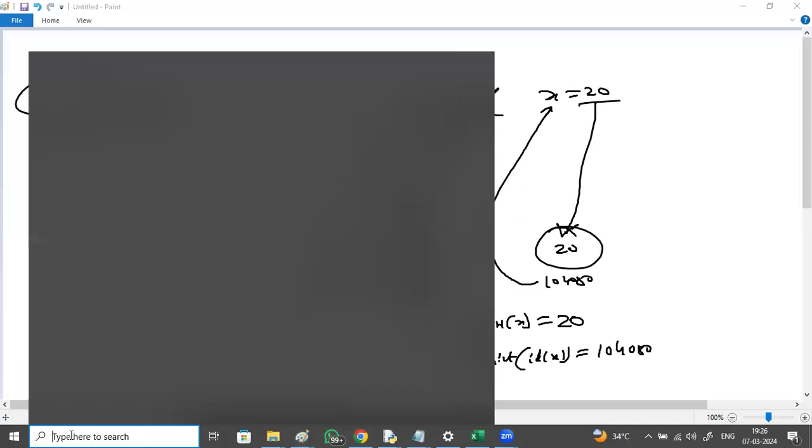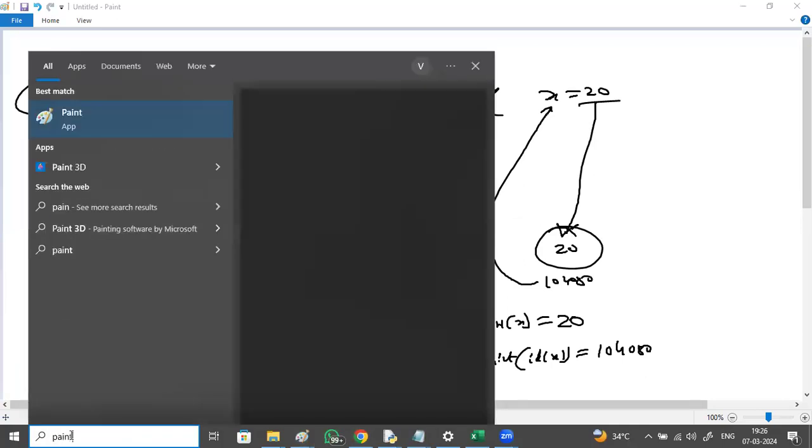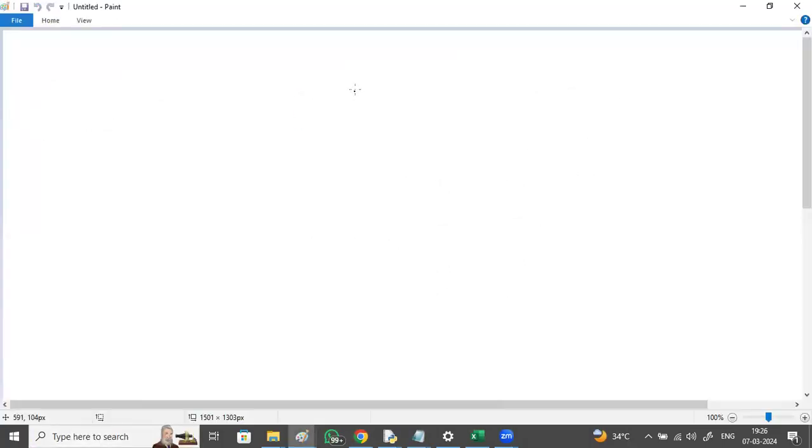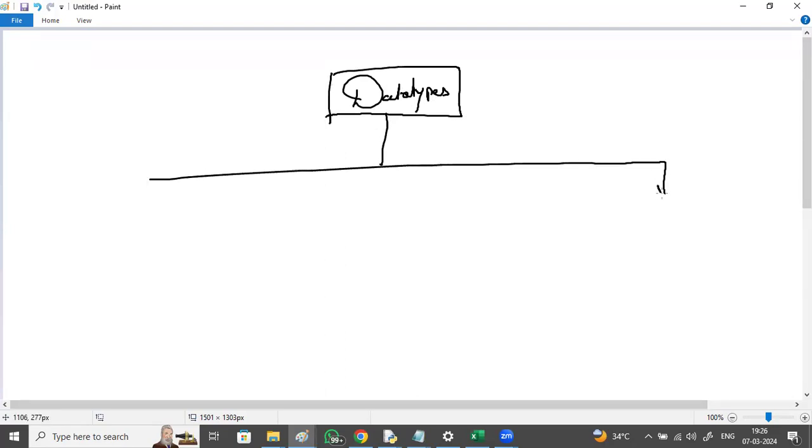Now, data types. Data types mainly are of two types.